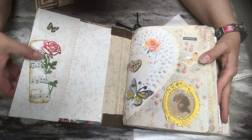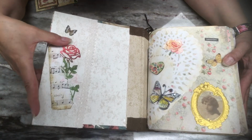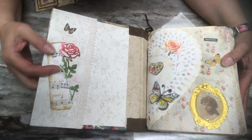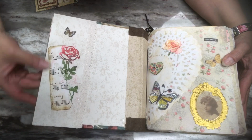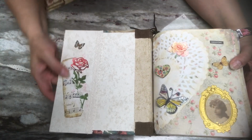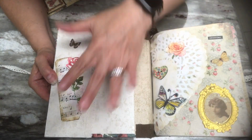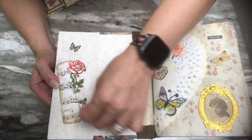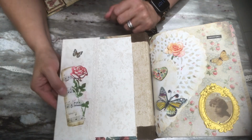And then right here I have this die that die cuts the rose and vine and leaves that way, and it cuts it out this way with some extra material on this side. I cut it from music paper and then I distressed it. Now when I colored in the petals and the leaves, I used distress ink, and all I did was get my little pad and just dabbed it with that color. Right here is a little butterfly.